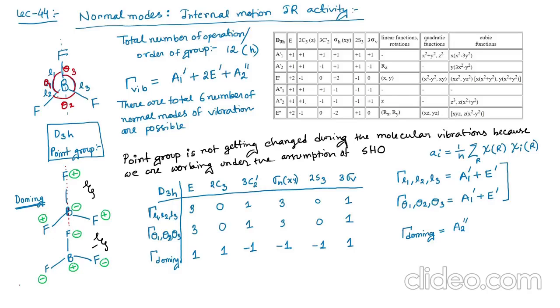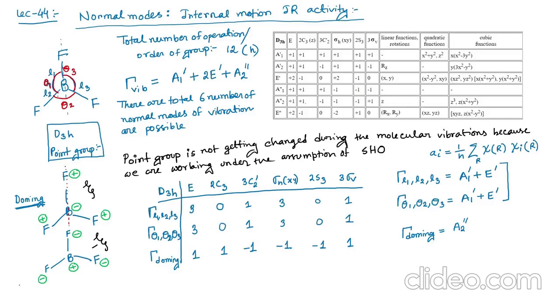So what restriction do we need to put here? You remember we are taking the angles as theta 1, theta 2, theta 3. Now in the bond lengths there is no restriction: L1 can be this, L2 can be this, and L3 can be something else, right? That can be possible. Obviously if L1, L2, L3 don't stretch or compress the same, then that will not be a symmetric stretch, but it could be some asymmetric motion also, right?